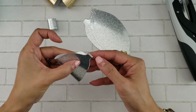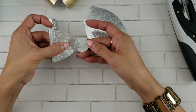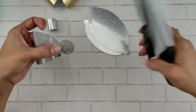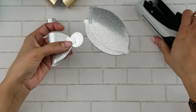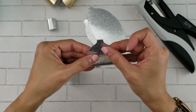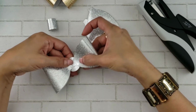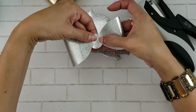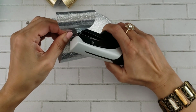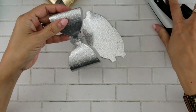Because like I said, the glue didn't actually work for me. So all I'm going to do is fold that over and then just staple it about that much. Almost halfway in. And then staple it like so. See that? Then get the other one and you're going to do the opposite side right here, okay? And just make sure you're kind of even. I'm going to staple it here because, let's see. And don't staple your fingers. Be very careful, of course.